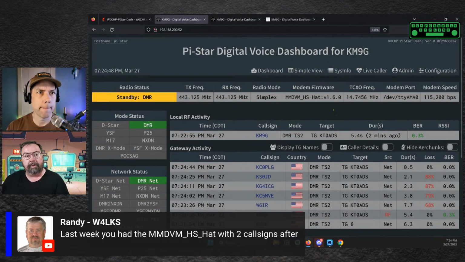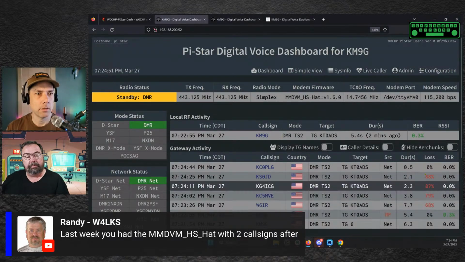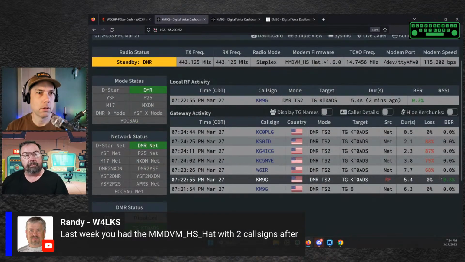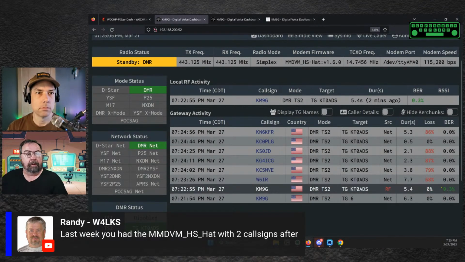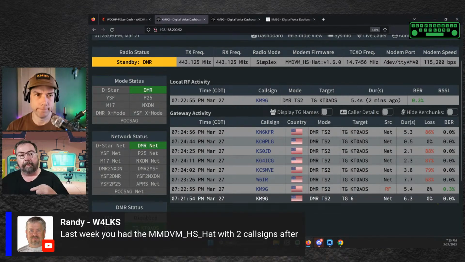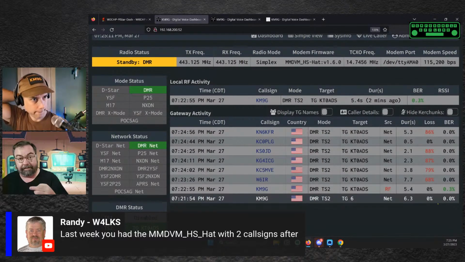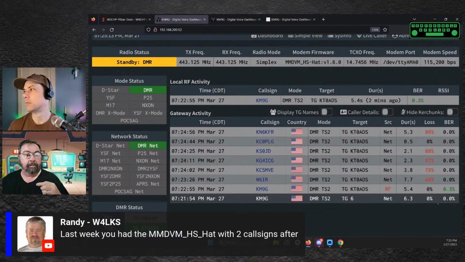Well, that's going to be your BER, not your throughput. Is your BER showing red or green? I'm looking at my screen, not yours, at the moment. My BER is 0.3%. Is it green or red? It is green. It's not your BER. Your BER is between your radio and the Pi-Star. That's an RF thing. The packet loss is a network thing.